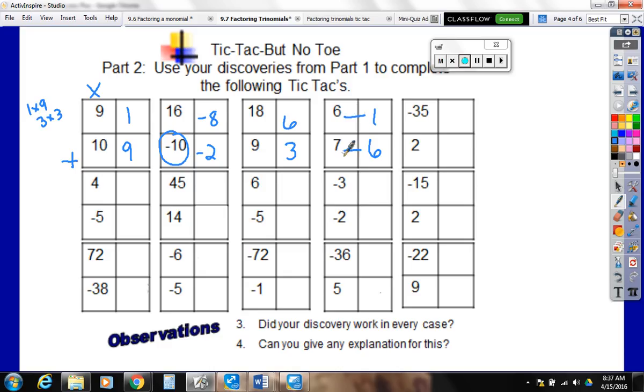Damien, did you get the next one by any chance? No. This one's a little harder, so I was hoping we'd get to one nobody got so we could go through this together. Okay, so what would be factors of 35? When I'm finding factors, I always start with 1 and I work my way up.